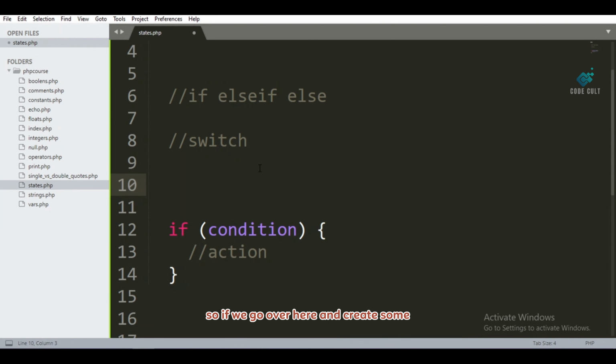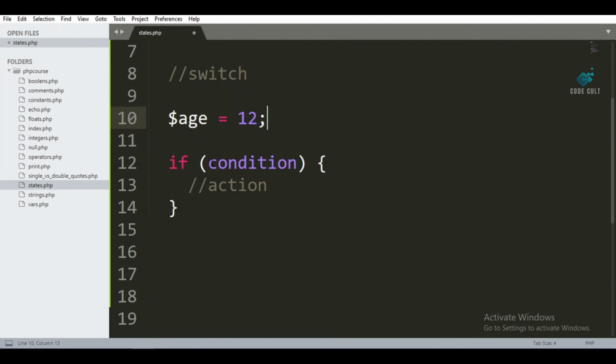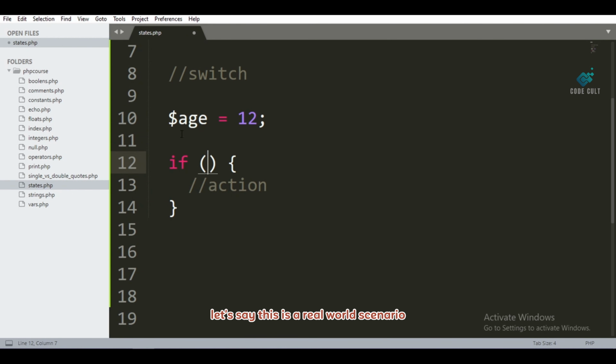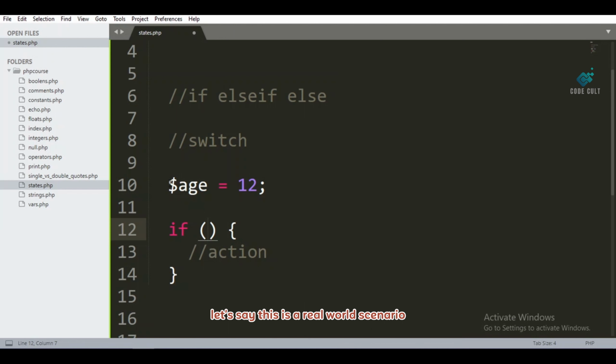So if we go over here and create some variable, let's call it age, and it will be 12, and here we need our condition. Let's say this is a real world scenario and we're creating a website where users cannot be in if their age is 12.